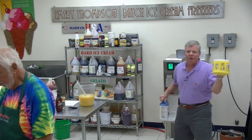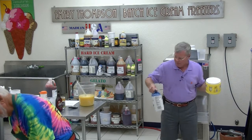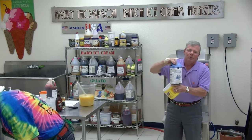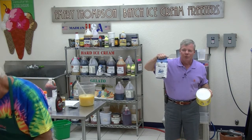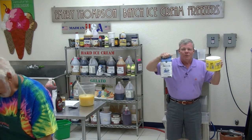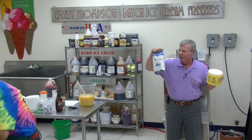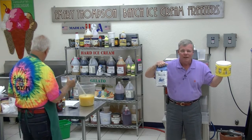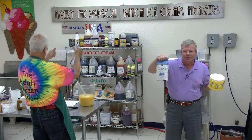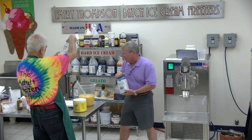Here is Domino sugar, and it comes in this nice package, and Domino's a well-known brand name, and you pay a small fortune for this compared to the stuff I bought at the supermarket. Our supermarkets down here are called Publix. This is the store brand. Guess what? These both came out of the same sugar refinery. They're the identical product. This is about two-thirds the cost of this. Here I'm paying for a name and packaging. Don't do it. Sugar is sugar is sugar. So just buy the cheapest sugar you can find and you'll do just fine.